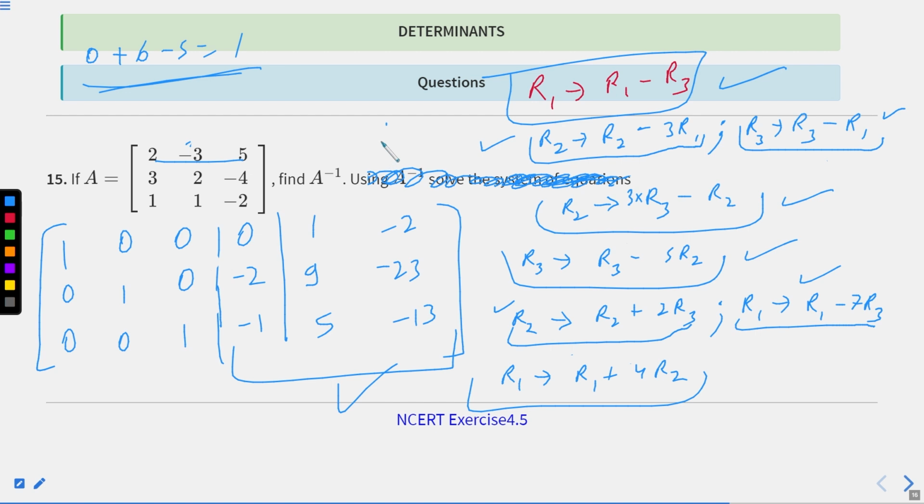So that's it for today. I hope that now you get somewhat familiar with this approach of finding A inverse using elementary row operations. Use whichever approach you like until it is specified which approach you want to use. Clear? I hope that you understood the method. So thank you all. We will be back soon, as we are done with exercise 4.5, with more problems from this chapter, determinants, or with more theory. Thank you.